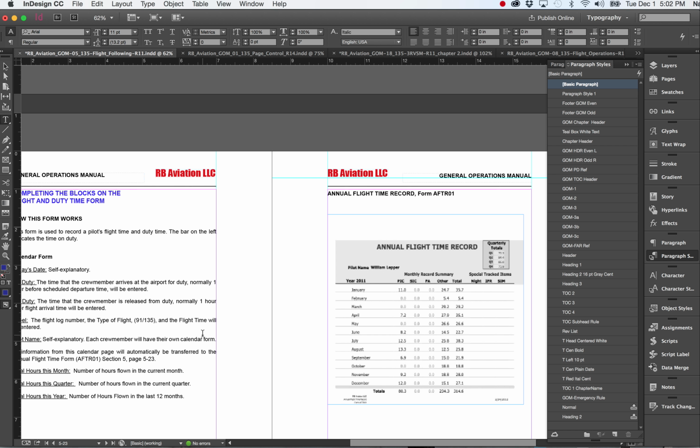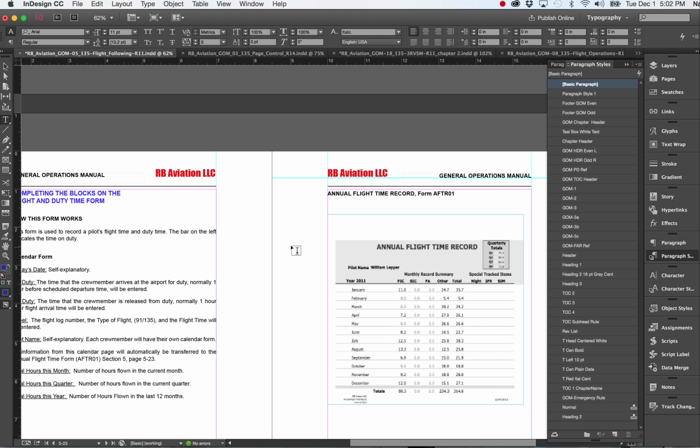So for this project, I ended up using the Adobe apps, mostly InDesign and Photoshop. I used Microsoft Word and even Microsoft Excel, both to get the data from the previous format into this InDesign document.